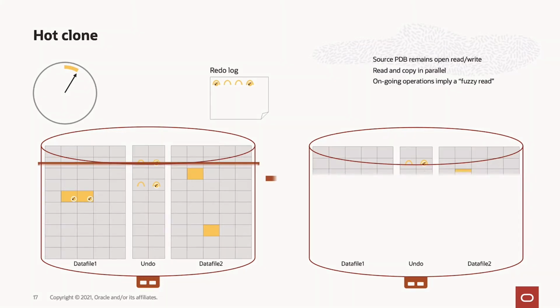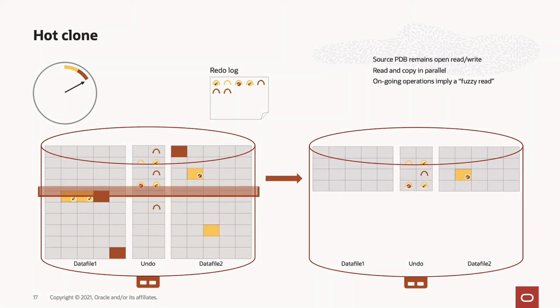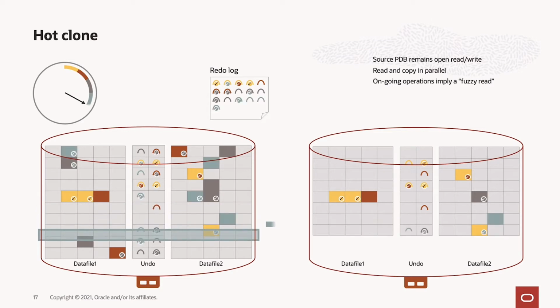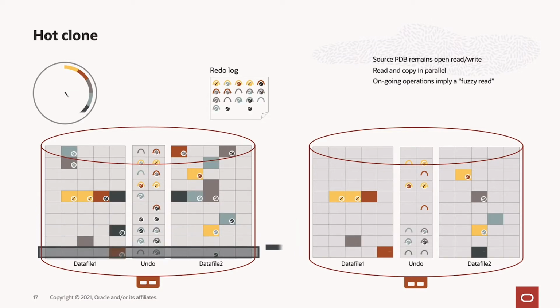Now, as we run into brown time, we scan the next set of blocks. Again, there are some changes made in brown time that are picked up by this scan and copied over to the target. However, there are also some changes made to blocks which were previously scanned. These changes are therefore not reflected in the target. And now we can proceed through the slate, steel, and charcoal time intervals.